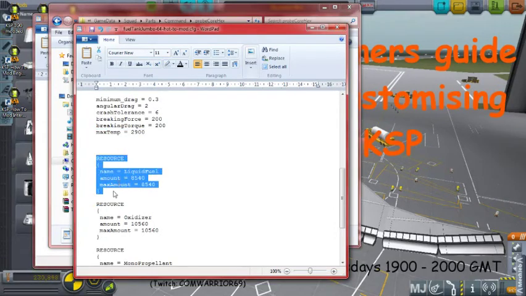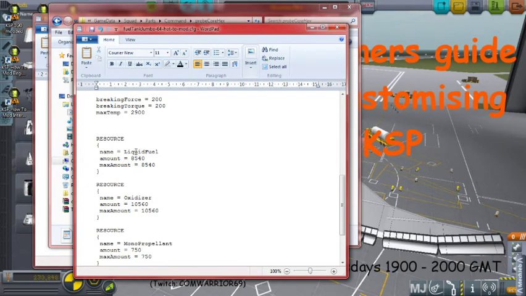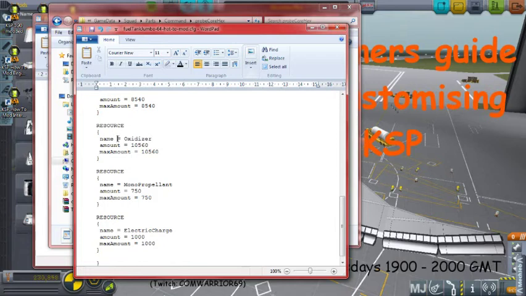Resource modules are if your part contains a resource, so you can add as many of these as you want. So in this case, on our wonderfully big 5-meter orange fuel tank, we increased the amount of liquid fuel that it contains by 3 times, we increased the oxidizer that it contains by 3 times, added in monoprop by copying the resource setting from another config.